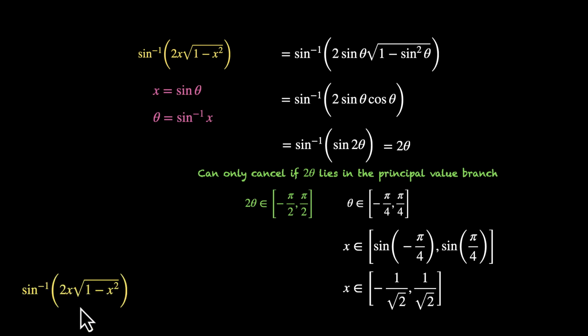So let's assume that x is in this range, cancel it and write an identity. Sine inverse of 2x root 1 minus x square is equal to 2 theta. That's 2 times sine inverse x. This is an identity that we can use, but this will only work for x which is in this set, minus 1 by root 2 to 1 by root 2. Let's see a few more identities. Sine inverse of 2x root 1 minus x square, and here let's replace x with cos theta. Pause the video, see what you get.